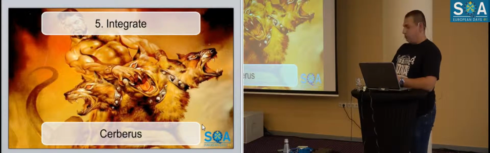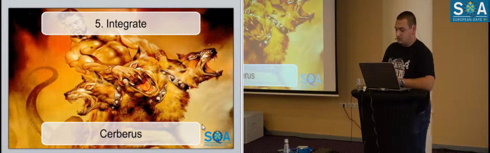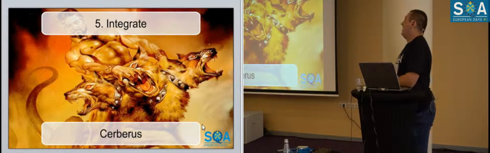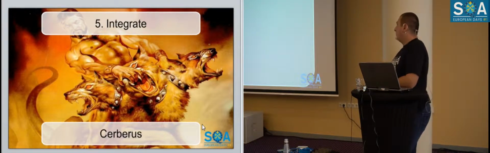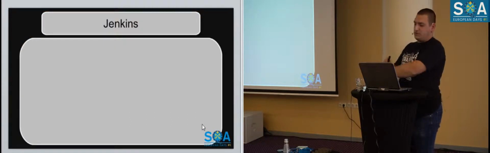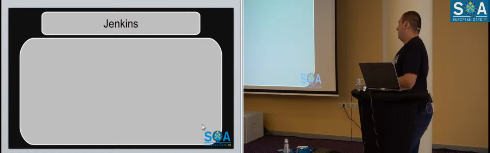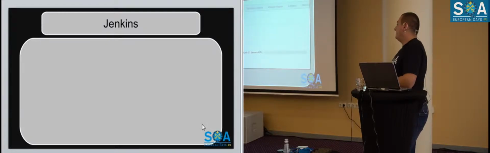Like in the Cerberus case, when he was brought to the surface, it was found that he had a fear of daylight. So I ran parallel nighttime test launches. One of the principles of auto-testing is that it informs you whether your product is okay or not okay. As I told you, we use Jenkins for that. So we set up the system so it runs tests at night. And when we report for work in the morning, we know that the system is okay or not so okay.